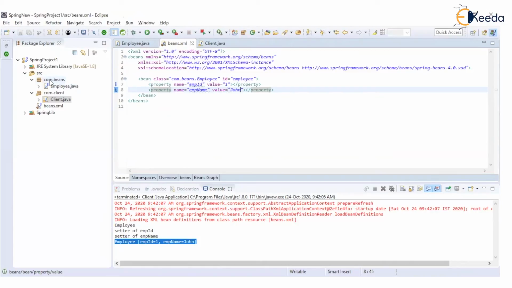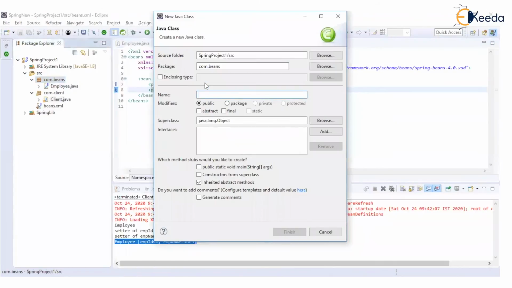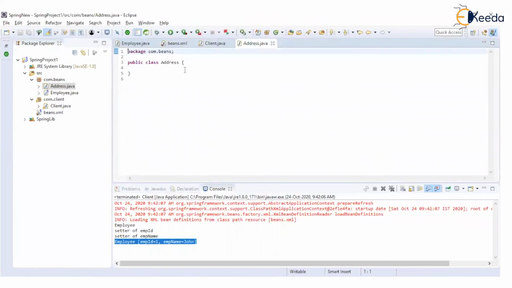Let's now see how we can create a dependency through an object. For that, I'm going to create one more class, which is Address. Address will have two properties, say, for example, private String city and private String pin code.